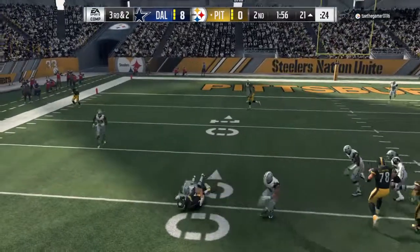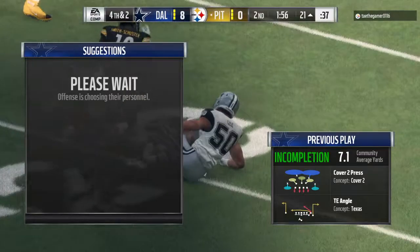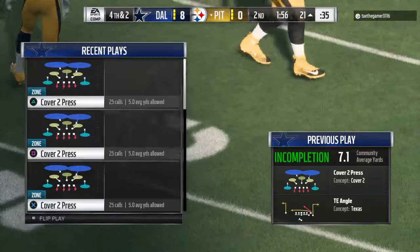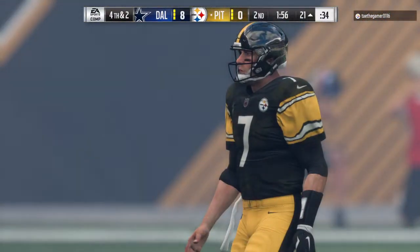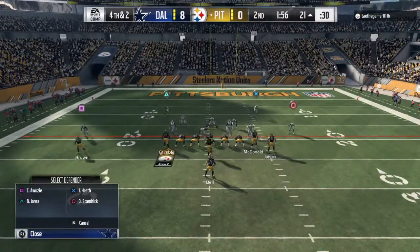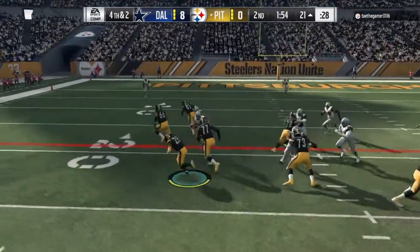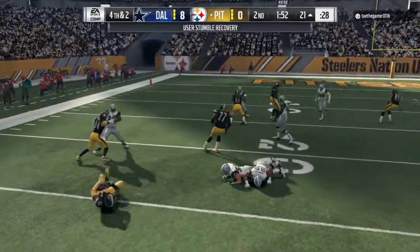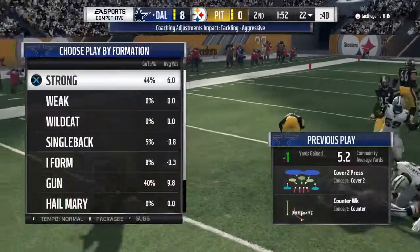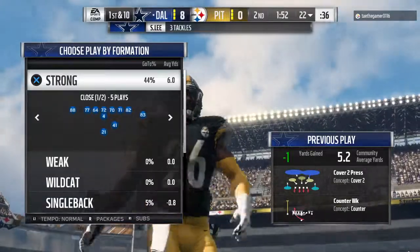Here's Roethlisberger to throw. And he couldn't hang on to it through the contact. Incomplete. I'm not sure we could spot any tendency here on this third down. They could have run it or passed it. Either one was available. They chose to try and get it through the air, but they were unsuccessful. They'll go for it with Bell. Le'Veon Bell stops short of the line to gain. And the Cowboys defense is going to get him the football back.